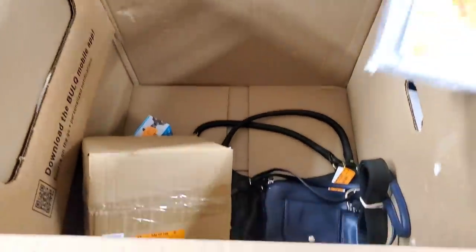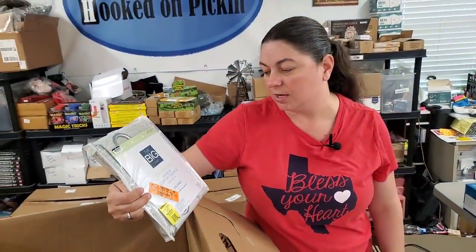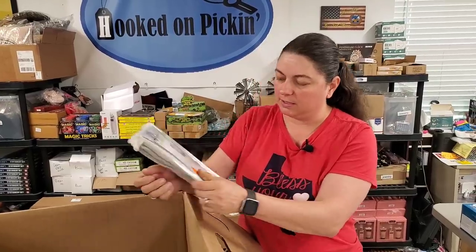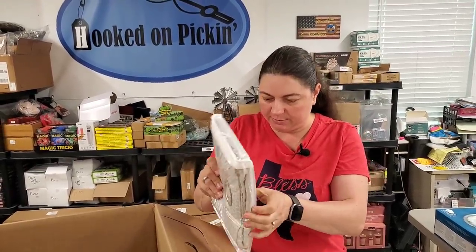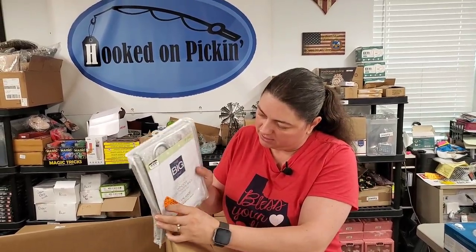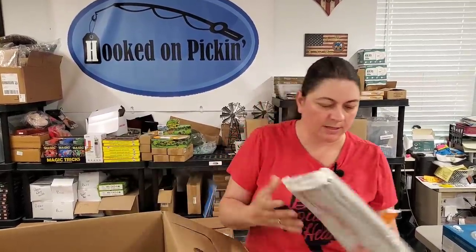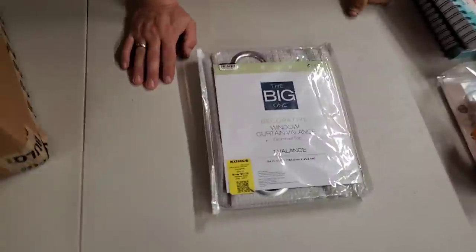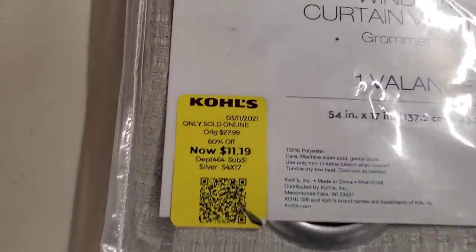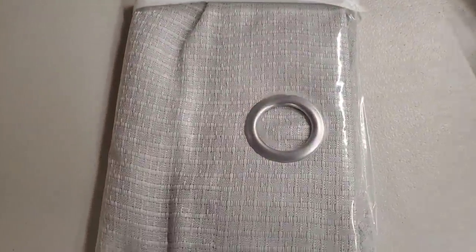We have one panel of a curtain — a decorative window valance. So this is just a valance. Let's see what size it is — they've got a sticker over it. It's 17 inches by 54 inches. The sticker says was $27.99, now $11.99. So this was a store clearance item. Beautiful — it's just a window valance, one of those little short ones like you see in kitchen windows.